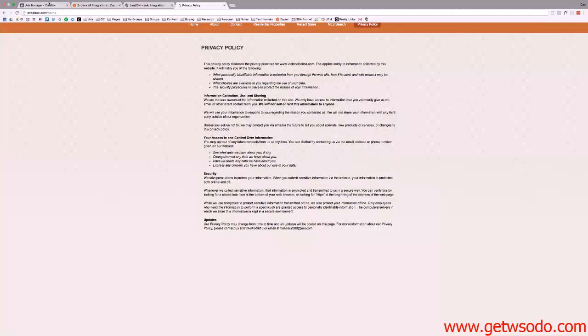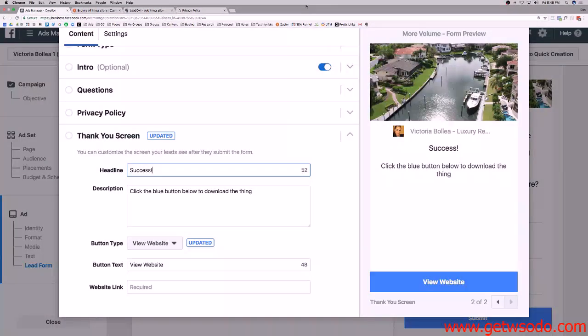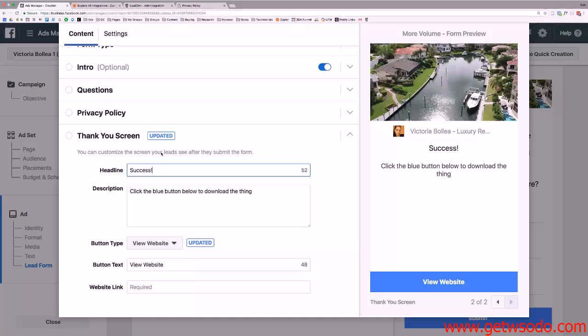No, I can't find it. So what I do is, let's say they gave you a PDF. I'll just take the PDF, upload it to my Dropbox, do the share Dropbox link or a share Google Drive link, and I'll just paste it right in here, and then boom. Or if I want to send them somewhere else, I'll just do that.